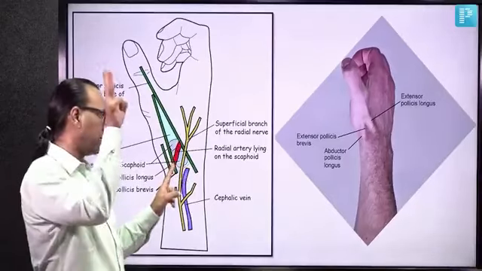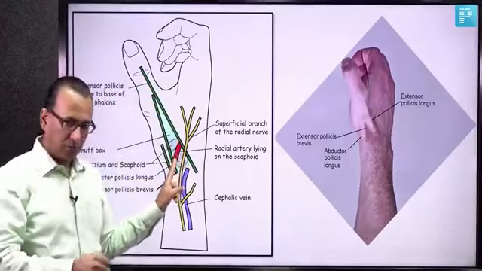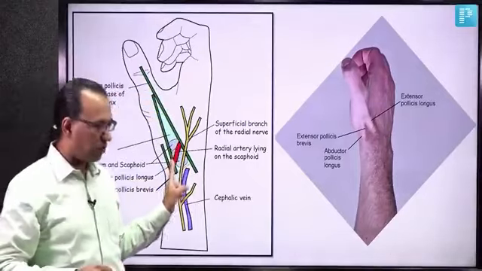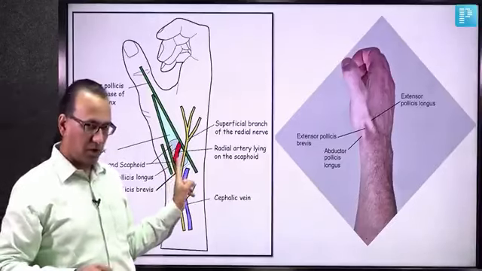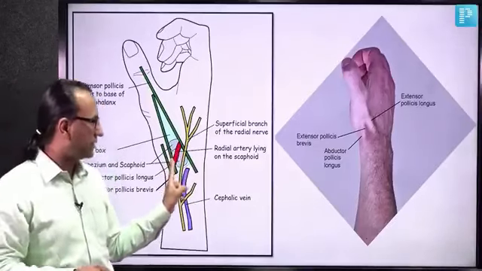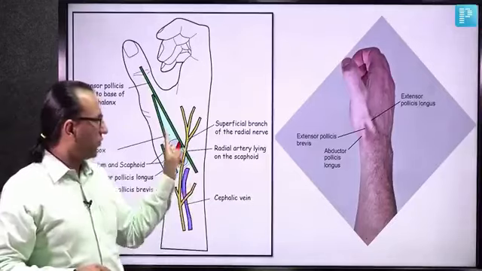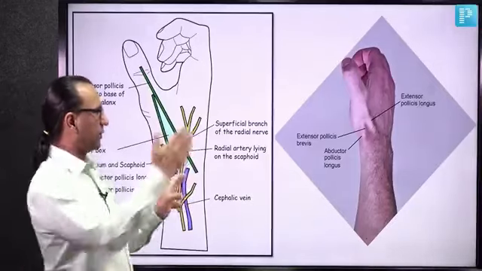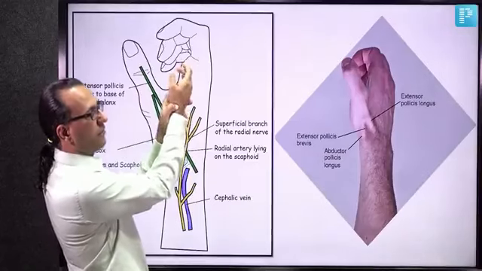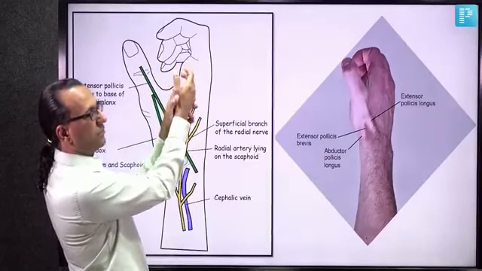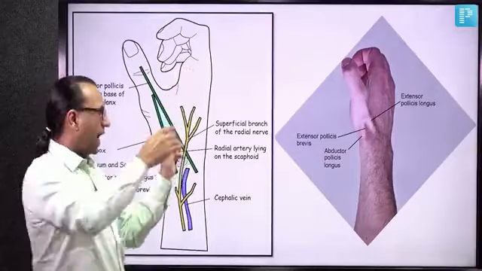You can take the pulse of the artery, and you have to compress the artery against the bone, which is called the scaphoid bone. The scaphoid bone is at the floor of the anatomical snuffbox, and if it is fractured, there will be tenderness in the anatomical snuffbox. The four bones at the floor of the anatomical snuffbox are the lower end of the radius styloid process, then scaphoid, then trapezium, and the base of the first metacarpal. So, four bones at the floor.